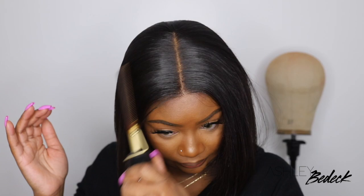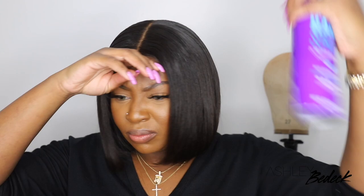I did go back in after I flattened it out. I did find that there were flyaways along the hairline, which is to be expected with lace. So I added the wax stick, and then I went in with the electric hot comb. This was my second time going in with the electric hot comb because I do the most behind the scenes. But the first time I went in, I cut that out because you don't want to see me go through the same steps over and over again. Just know that I work at my hair until it's exactly how I want it. If it means extra, I'll do extra.